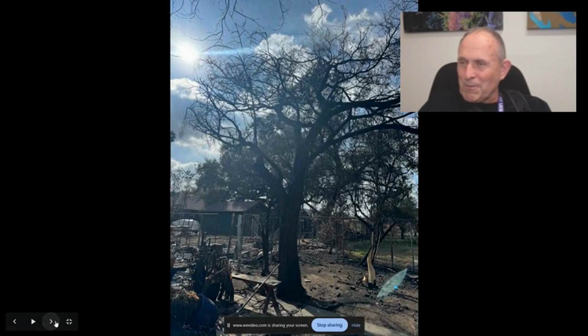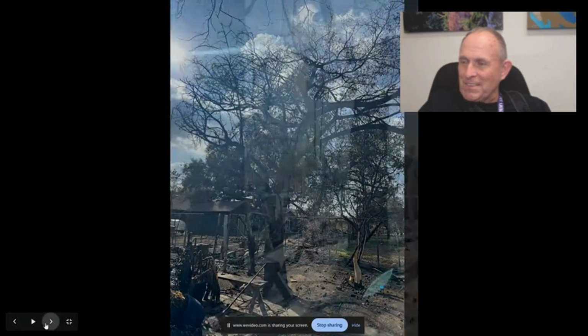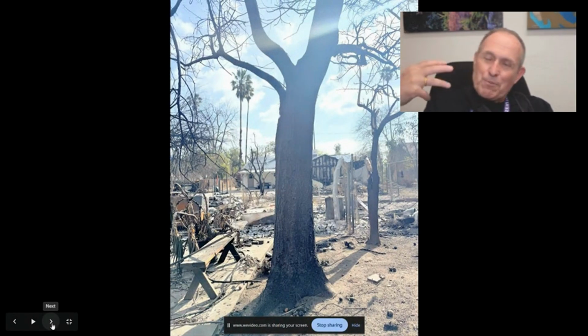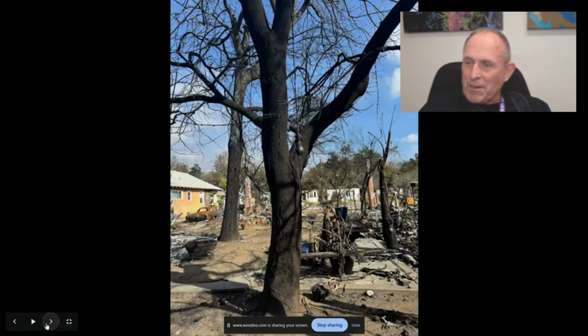I can't tell on this one because of the contrast. Now, is that the same one? Let's see. Yeah, this is the same one. Okay, this trunk is fine. It looks like the rest of the tree is fine. So go ahead and leave that there and see what happens. Wait till about June, see how the leaves are doing. If it's sprouting leaves like crazy, don't worry about it. If you're getting a few coming here and there, but it doesn't look too good, then you might want to take it out.